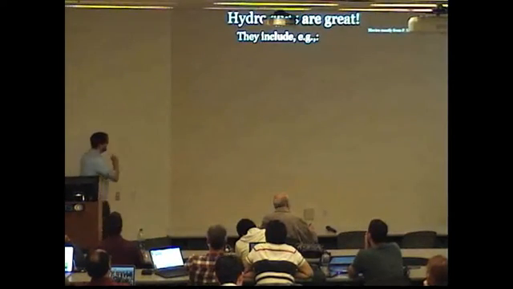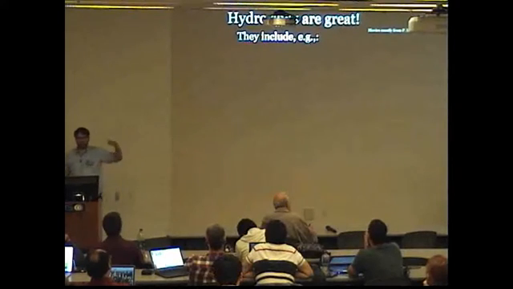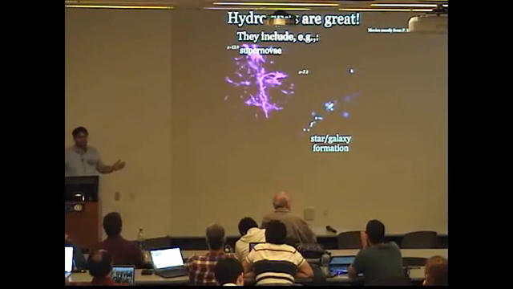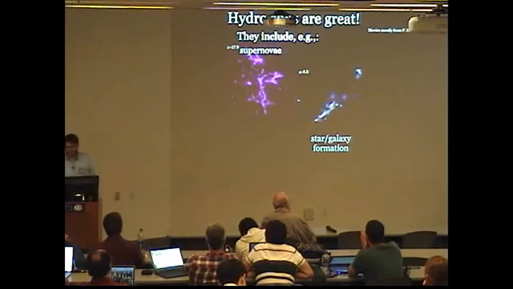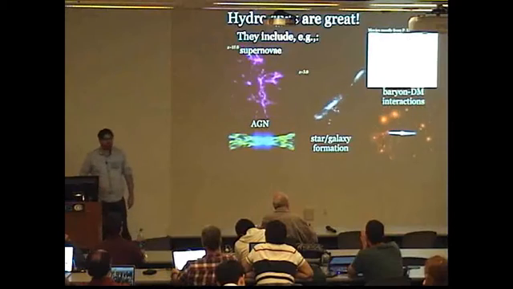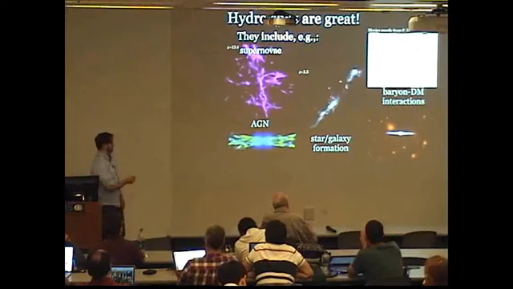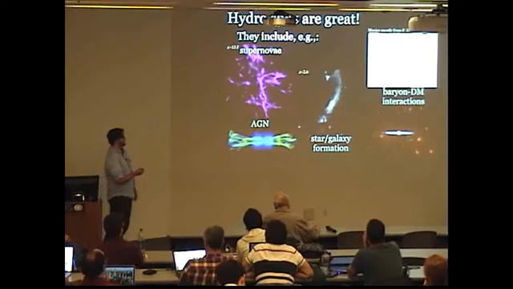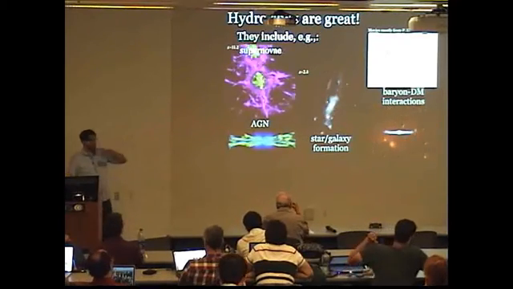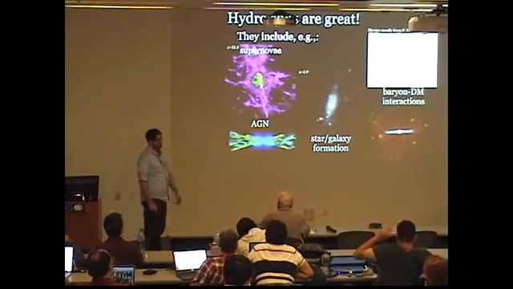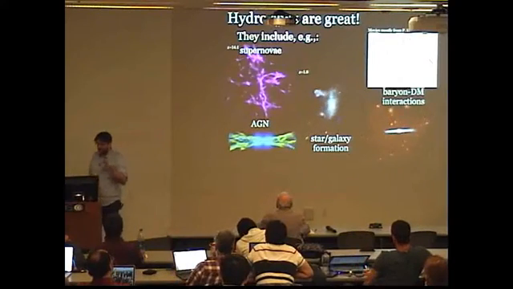Well, hydro sims are fantastic, right? We've been hearing all week about how great hydro sims are. They include all these excellent things like supernova feedback and galaxy formation, which is what everyone here wants to study, right? They include AGN feedback. And importantly, they include the interactions between the baryons and the dark matter. So for example, this is just showing what happens to subhalos around the disk. And this is from Jose Oñorbe, showing the effect on the density profile of an isolated dwarf under supernova feedback.